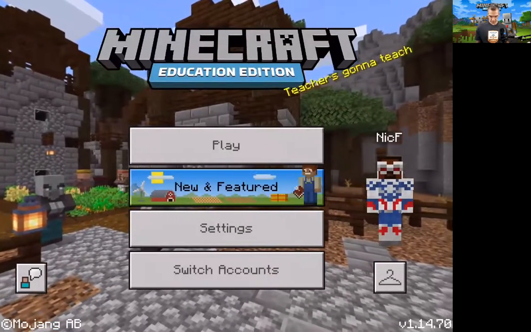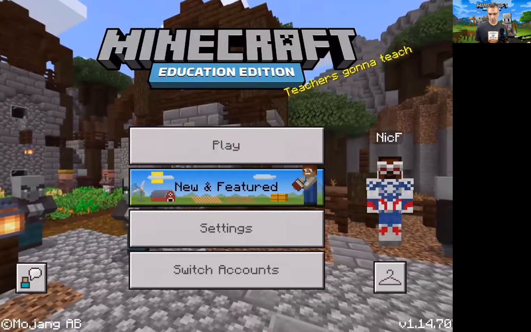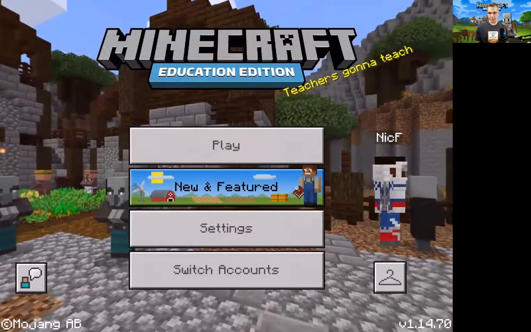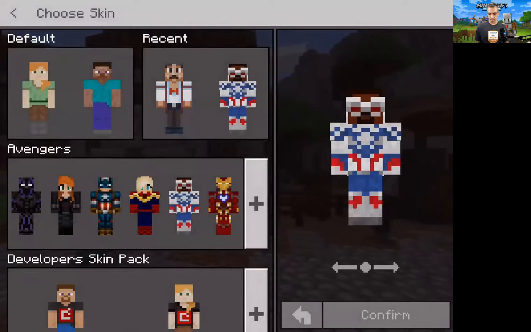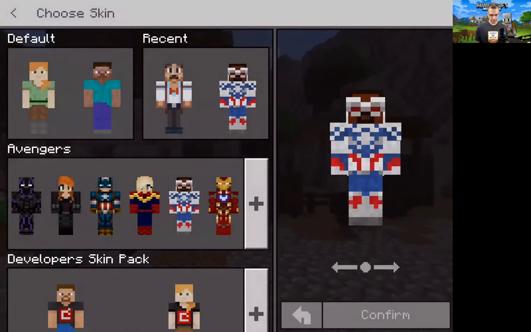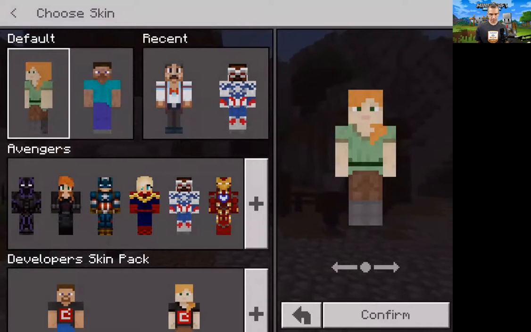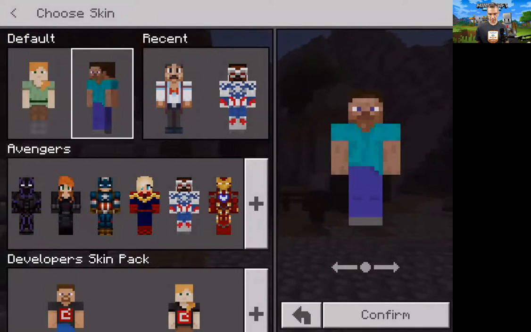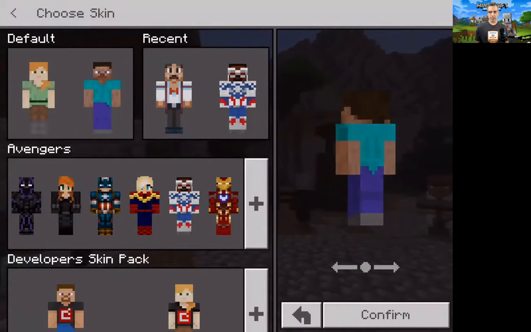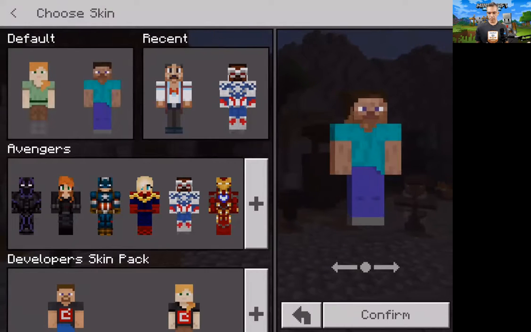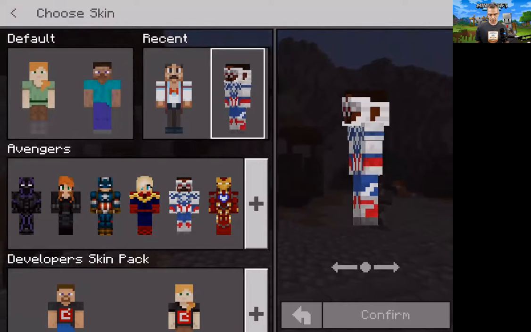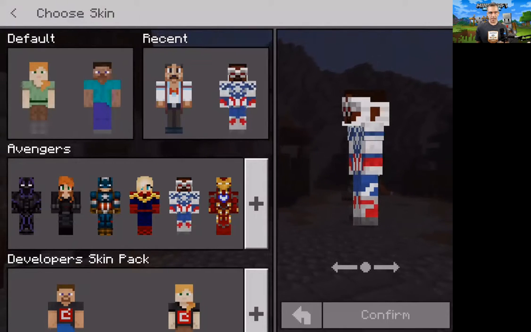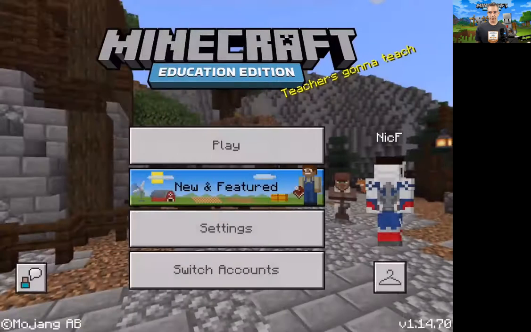Then to actually start the game, when you see my character here, you can always change the character just by going to the hanger and then picking your skin. And so the defaults are up here. Just by selecting them, it changes it, and you can kind of spin your person around just by clicking on or touching and moving the character around. It'll show your most recent ones, and then whatever one you want to use, you just hit confirm, and that's the character you will have.